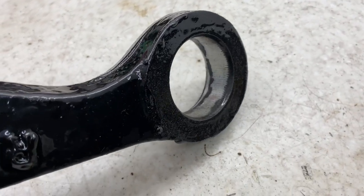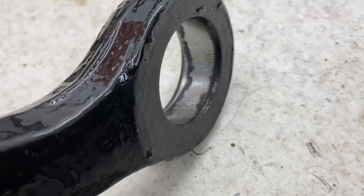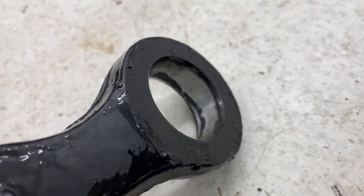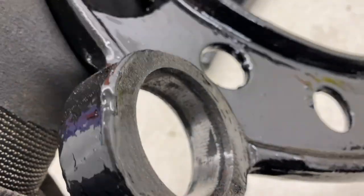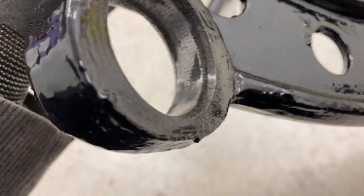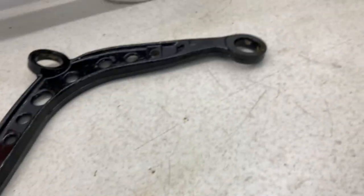So after just a minute using that little sanding wheel, you can see it's taken just the paint off. I'm making sure not to get any of the metal, making sure it's focused on the areas where the paint's really thick. As you can see, I'm going to leave the rest of that because that's obviously in something like the divot. So I'm happy with that. I'm going to get on with this one.